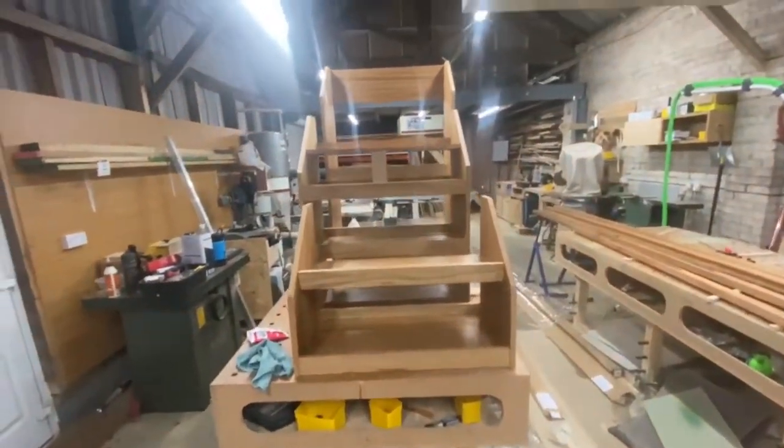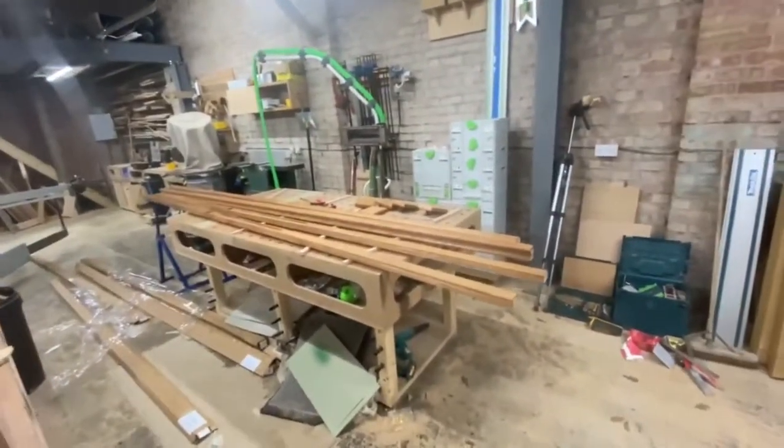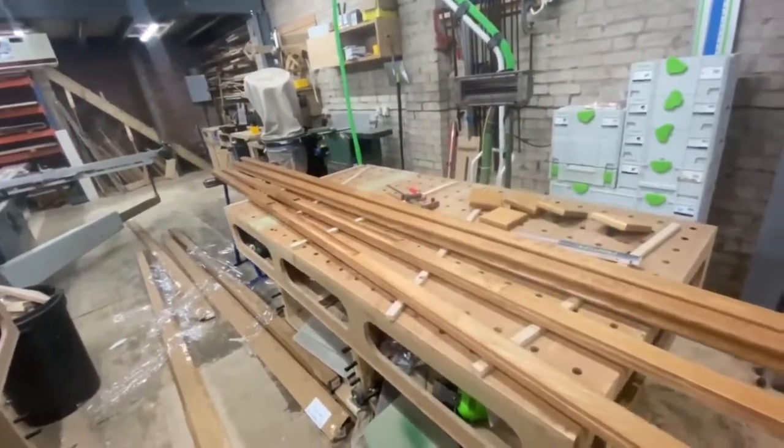Oh, it looks so nice, would you see? So much warmer. Just got to wipe the excess off. Also did the handrails and boxed them and did those. Just give myself a head start for tomorrow.